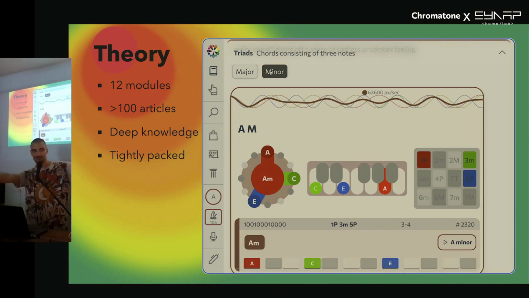And you can choose major or minor here. So it's one way to think about it. Of course you can have it in front of you, but it's very useful to imagine it in your head. Because when I play ukulele with the stickers, I realized that sometimes I close my eyes, but I still kind of have impressions of the colors that I play. If I look, I know that it will be yellow, but even not looking, I can think about yellow a little bit.